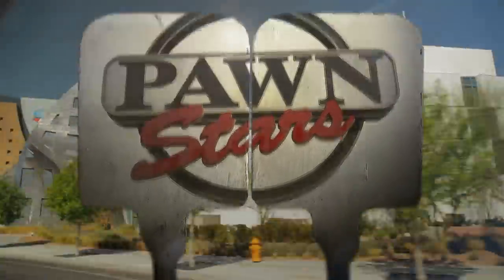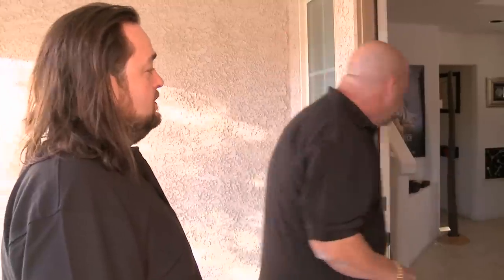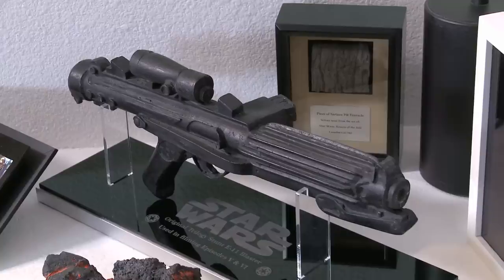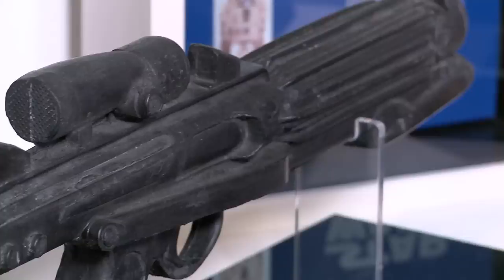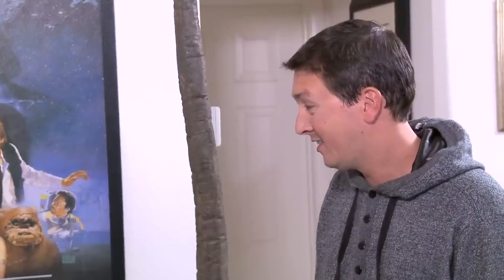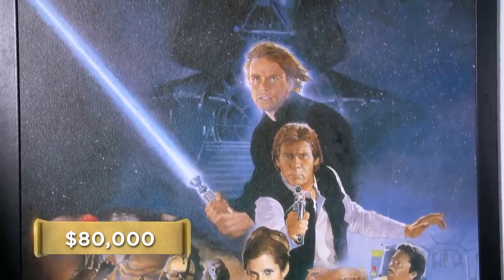You too. The guy called me up, said he has a Star Wars collection. People go nuts over this stuff. Come on over here, I'll show you the Star Wars collection I called you about. Most of this is Star Wars original filming props. This is a resin blaster. It was used by stormtroopers in Empire Strikes Back and Return of the Jedi. Sweet. So how much do you want for all this stuff? You're talking like $80,000? I have a friend who is like the world's largest Star Wars freak. Do you mind if I get him down here to look at this stuff?